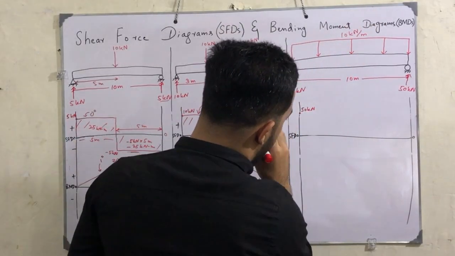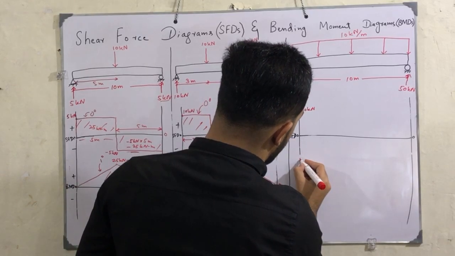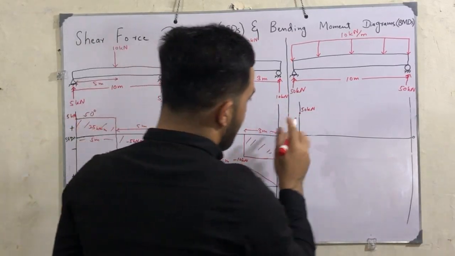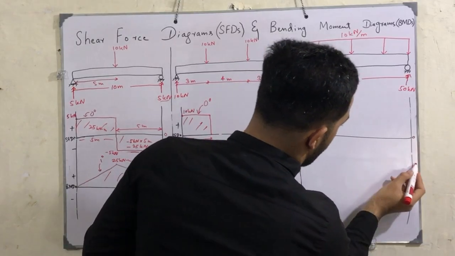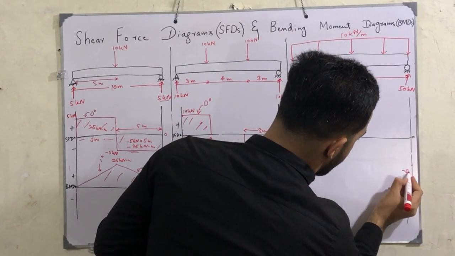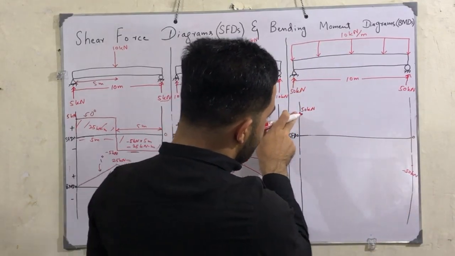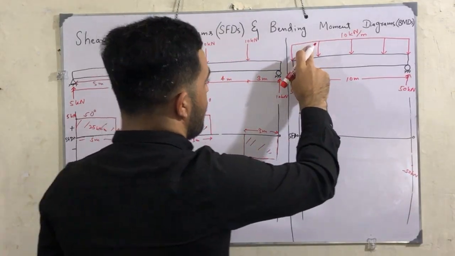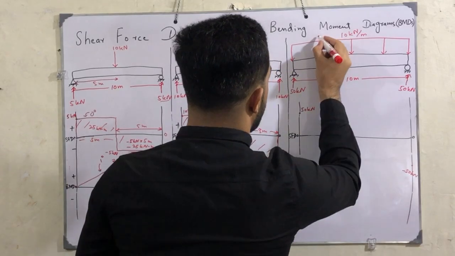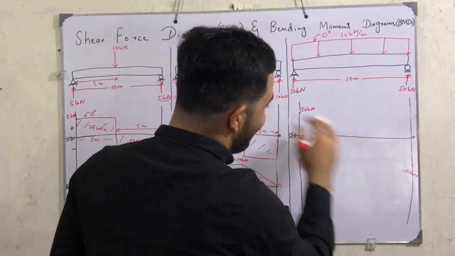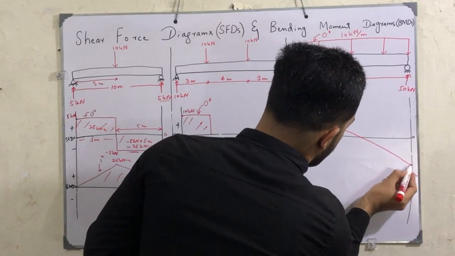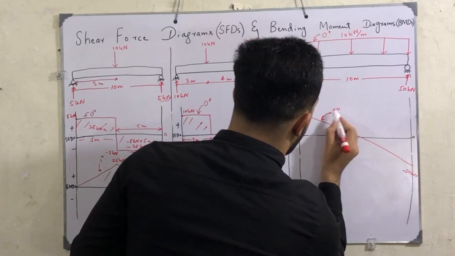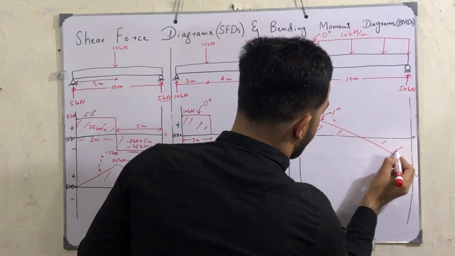So from this point, if we go 100 kilonewton, we will reach the negative 50, because from here to here it's 50, then again to the negative 50. But it is from the left to the right. So from the left to the right, we have to go to the negative 50. Here it will be minus 50 kilonewton. But how do we proceed from this 50 to this negative 50 kilonewton shear force? The loading diagram will tell us. It is a horizontal line, so it has 0 degree. So we have to go in a linear way with a 1 degree line. So it's going to be something like this, a linear line with 1 degree. So this is the shear force.